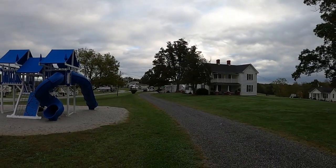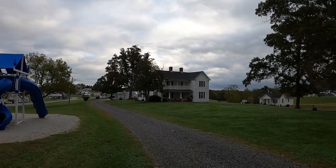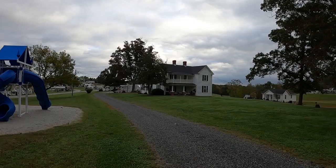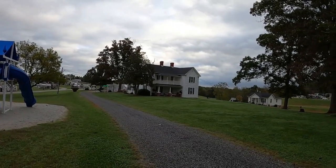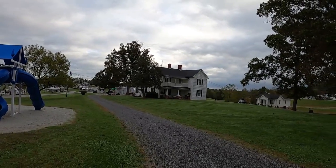And then I'll scroll over here. Back here they actually sell some stuff. I've seen it open from time to time. And this is the Buckner house. I think it's based on the person who actually created the campground itself. This is where they lived, and then they built this campground around their house. I thought that was kind of cool. You can do weekend tours of this house. It is pretty much an older home.